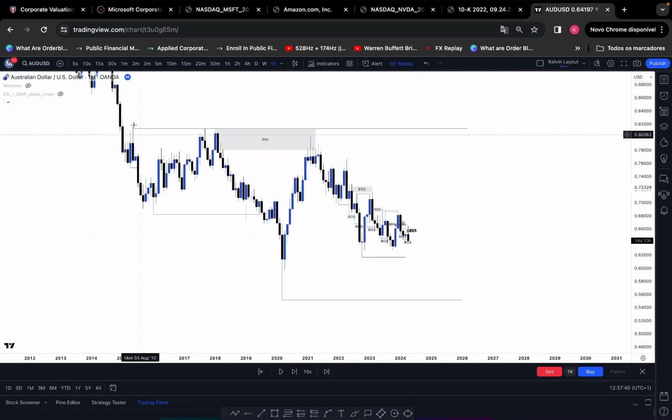So when you look here, we had this break of structure, then price came back to mitigate the supply zone sitting up here, and then we had another break of structure. Then price came back into this supply zone, and now we see Aussie dollar making this move all the way down, right? Our intention is to see price eventually take out that monthly previous low. So the overall intention on Aussie dollar, looking from the monthly time frame, is bearish. We had a nice mitigation play here: price breaks, comes back to mitigate, then breaks structure again, comes back to mitigate, maintaining that overall bearish intention intact.